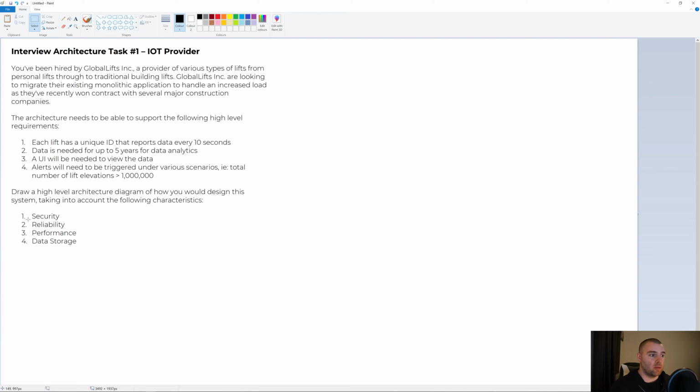So one of the assumptions that I would make is they've won several major contracts, which means they're going to be looking at a rather large load. I would be assuming this is a global company as well. So we know that we're going to need something that is multi-region, supports high throughput.